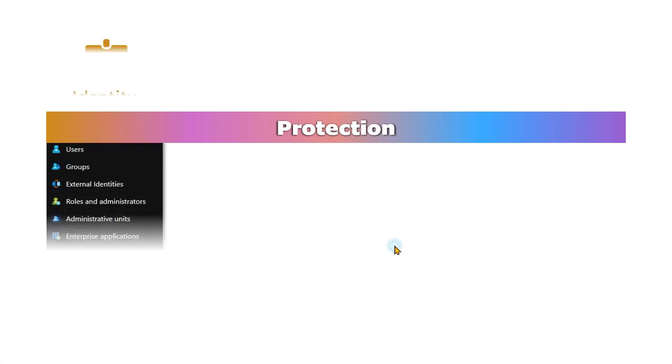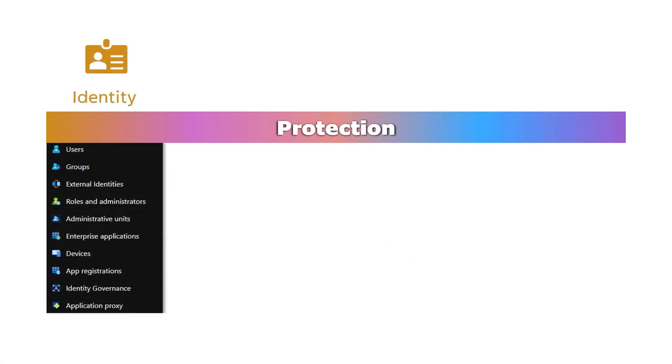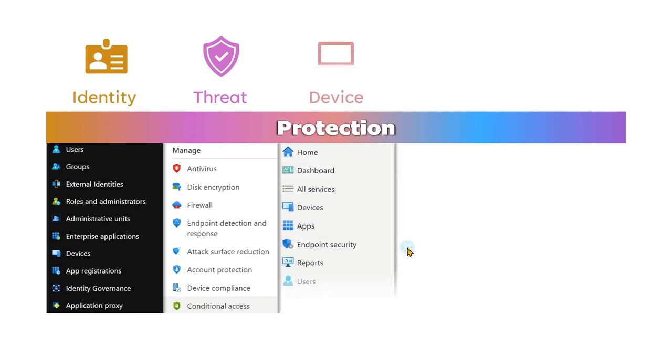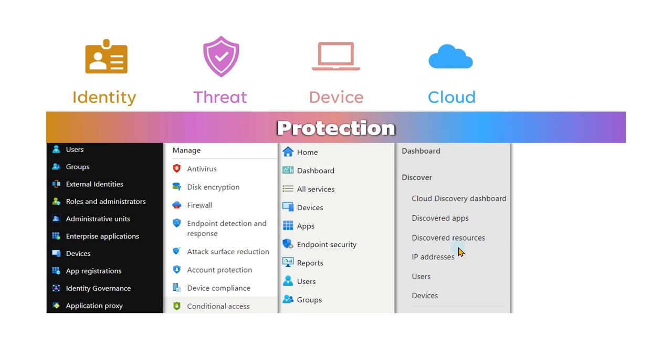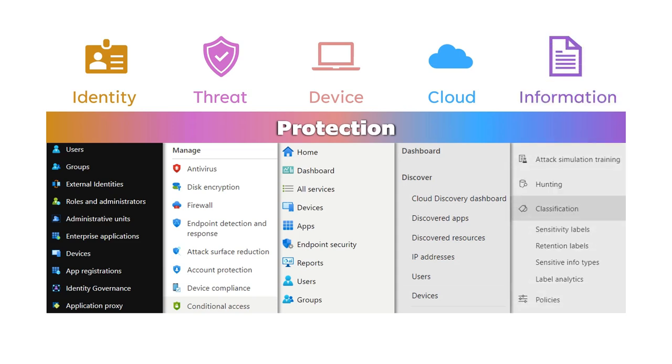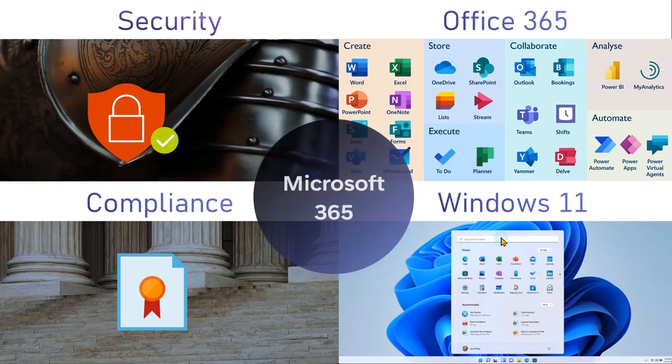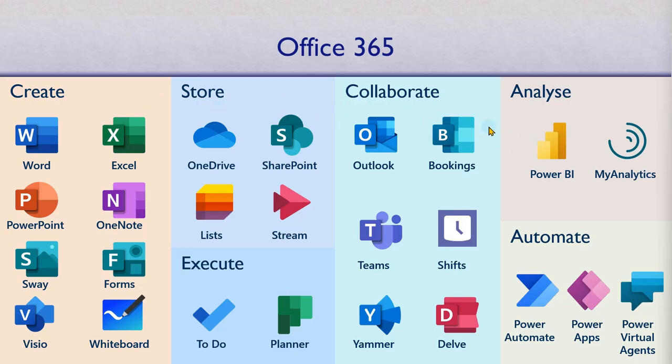Protection of what? Identity protection, which is login, Active Directory, threat protection, device management and device protection, cloud apps protection, because many of us are already using third party cloud apps as a part of official business. Plus we have shadow IT. And then of course, most important, which gets least amount of attention, is information protection. What information? The same files we are creating using Office, same emails and chat we are managing. So all this put together is called Microsoft 365. Classified the type of work we do in this manner.